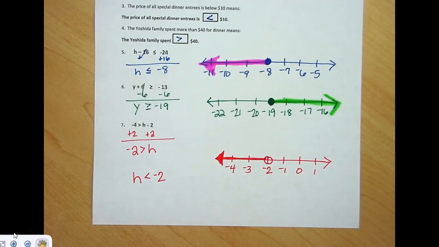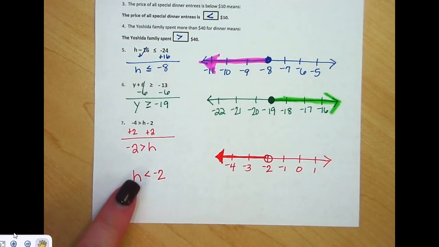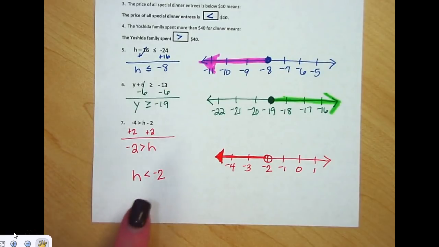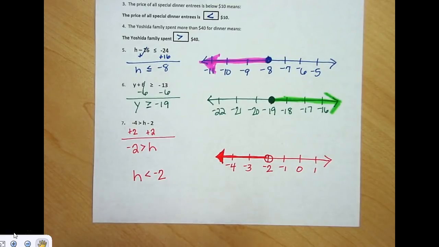So what are some of the important things we need to remember as we're doing this? We solve them just like we solve an equation, but we need to know that order matters. It has to be a variable, inequality sign, constant. And we need to remember that if we multiply or divide by a negative number, we have to flip-flop the sign. There's lots of notes, lots of details we have to remember about this section. All right, so let's look at our journal and see where we are going to put these notes.